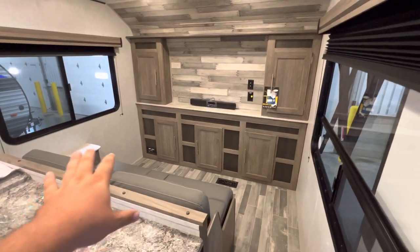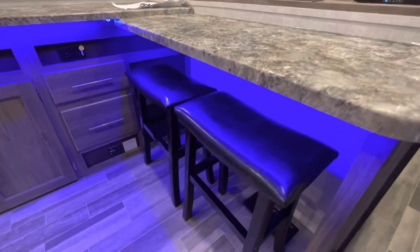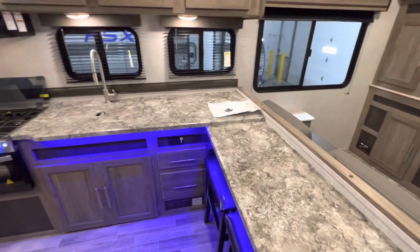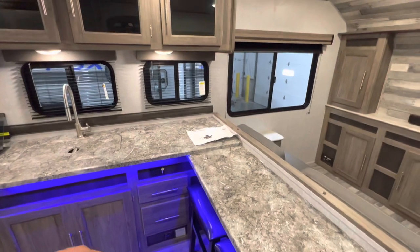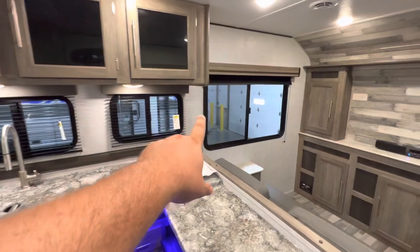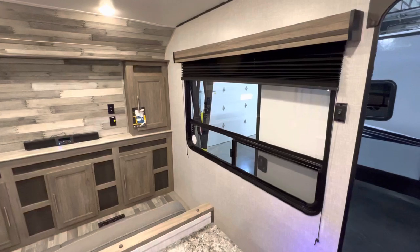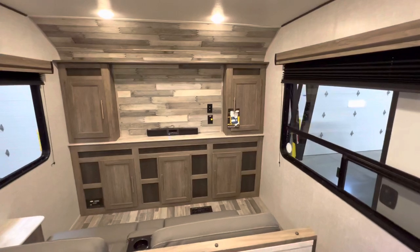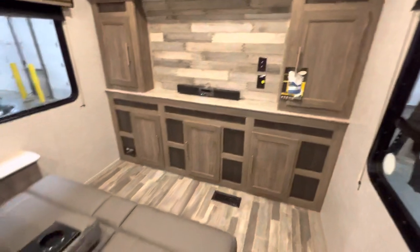The front living setup has a really unique layout. You've got these little bar stools right here with accent lighting that you can toggle on and off. One thing I noticed is you have an absolute ton of counter space, which is super nice. You also surprisingly have more windows than I would think for something this size - and right over here you have this absolutely massive window. These all open as well so you can get a nice cross breeze and really get that air circulating.